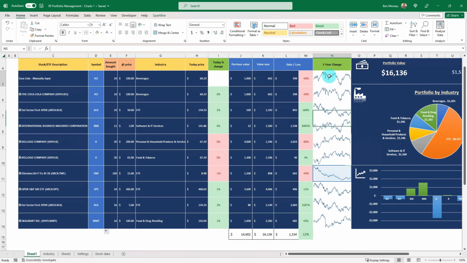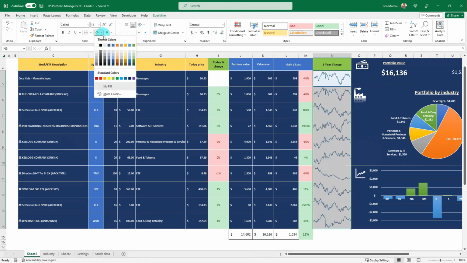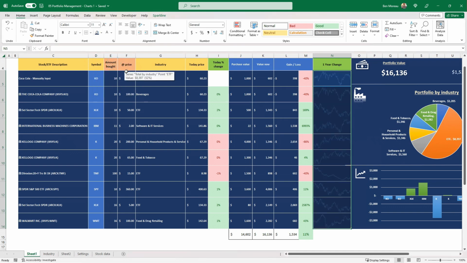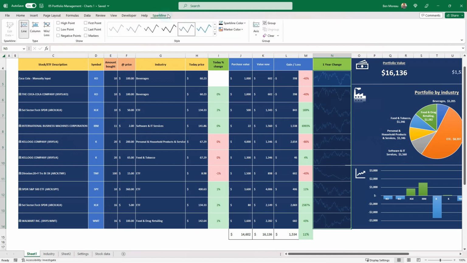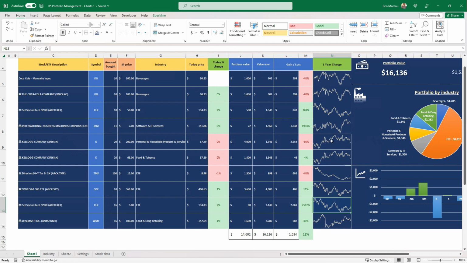So now I want to make this a little bit nicer. I think I would like to keep with the theme of the dark blue here. That's a very dark blue. So that all looks like a bit of a mess, but instead, if I go to the Sparkline here, Sparkline color, and I put it, it's not very nice. So what I need to do, actually, for some reason, let me just copy the format painter here and just do this. So I retrieve my grid.